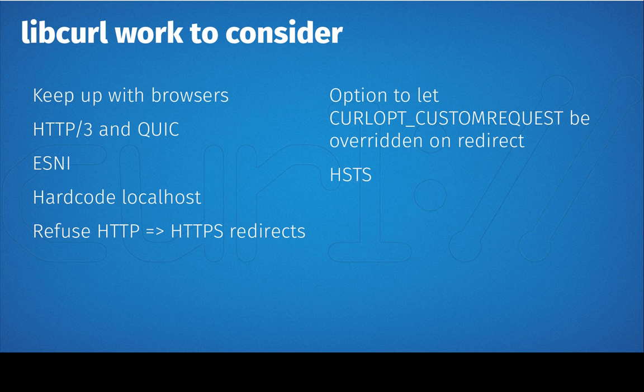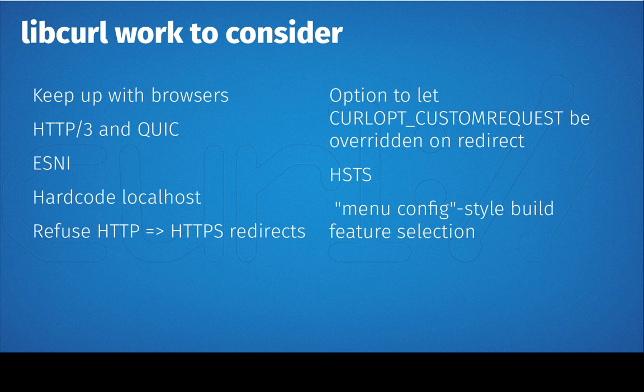HSTS, we have a patch already. Maybe it's time to get it done and merged using the library from Tim. And I'm considering some sort of better way to make a build where you can toggle features on and off in libcurl. Right now, it's really difficult. If you want to build your custom libcurl, you just want to have these particular features enabled and not the others. How do you do that, and how do you make sure that it works? It's fairly complicated and obscure and undocumented.